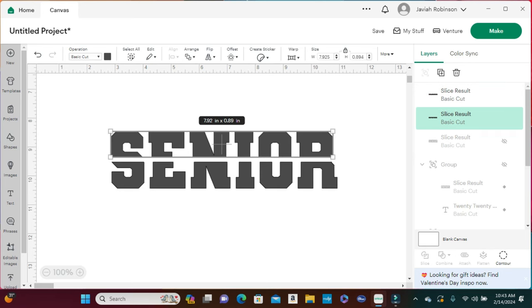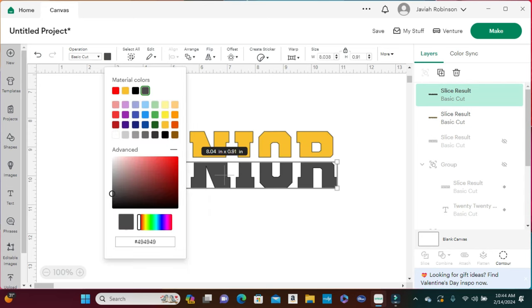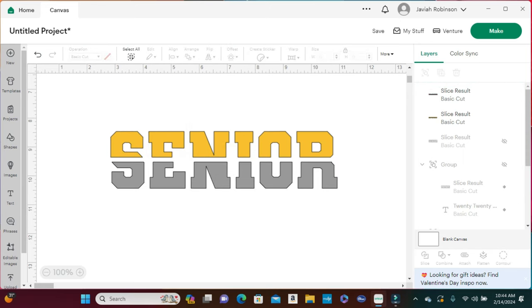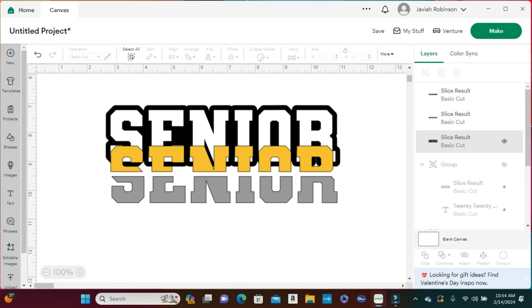So for these, I'm going to be using the Walakut Puff Metallic in gold and in silver. So I'm just going to change this to gold. And then this one, I'm going to just make it into like a light silver puff. And now I'm going to go ahead and bring back our offset, which is right here.